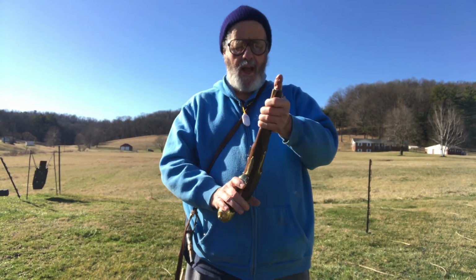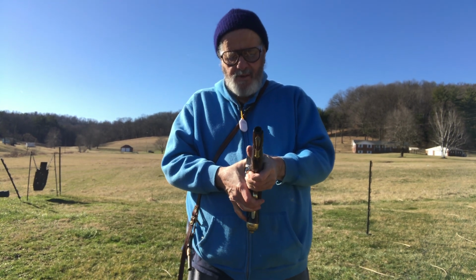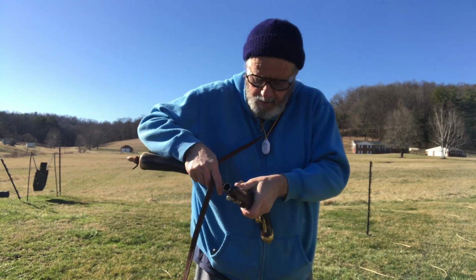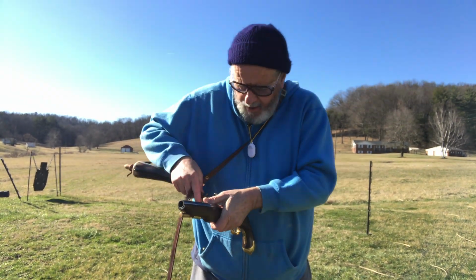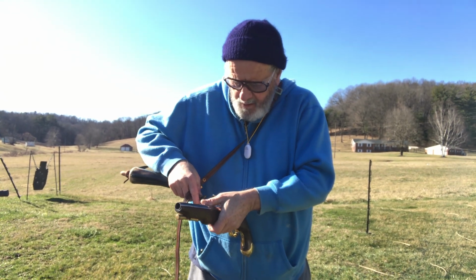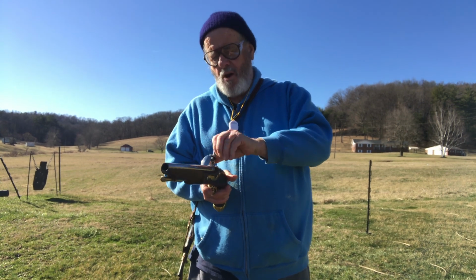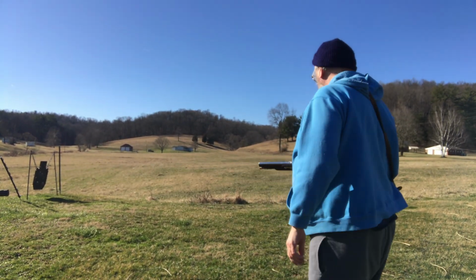Well, we tamped her down tight. I like to tamp it down tight because if it's tight, I think it gives you a little more kick. You can leave it in there. If you don't like the kick so much, you can not pack that wad down on top of it so hard, and that'll probably lighten your kick. That ain't really got much of one anyway.